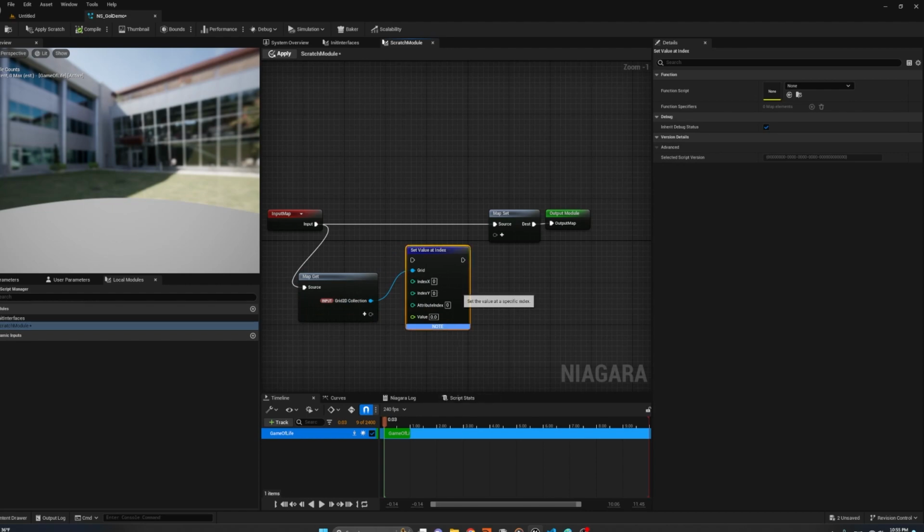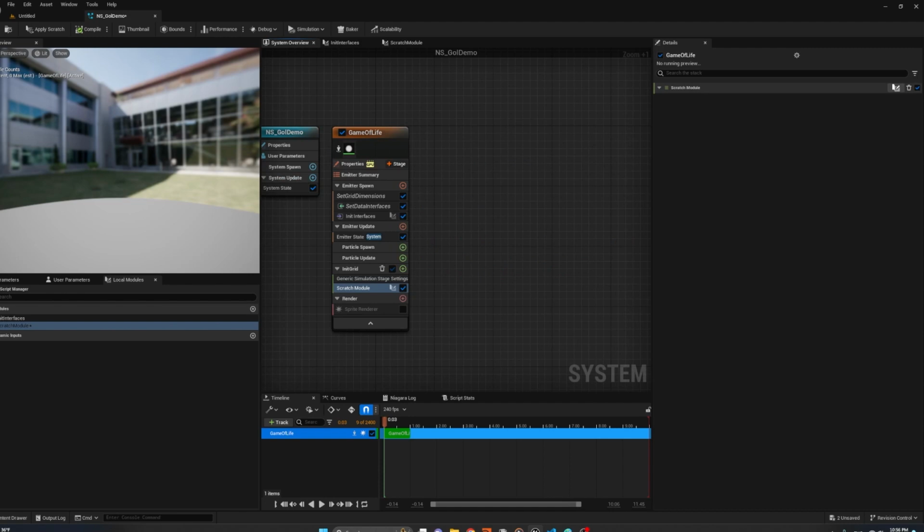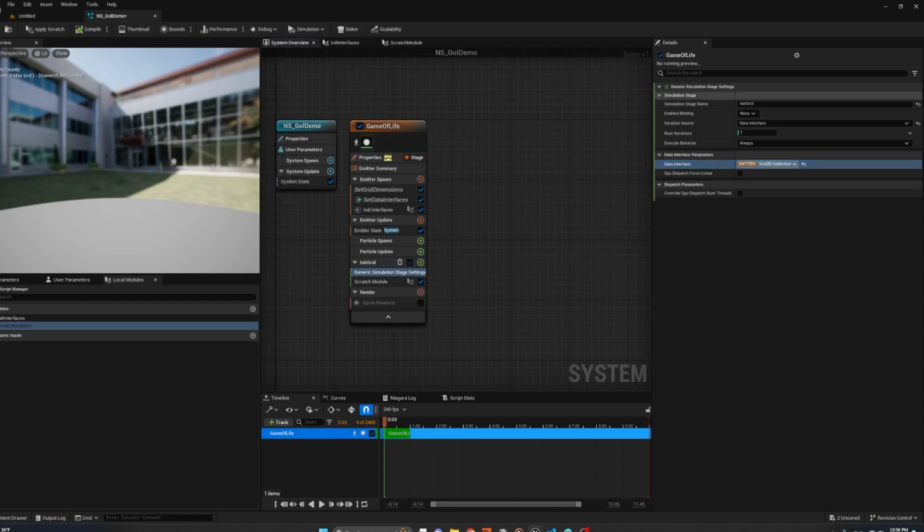But you don't really, because like I said earlier, we're already binding this Grid2D interface to this stage. So when we do this, it is already generating the threads and running GPU calculations on every single cell, right? So it's already doing that. If we're only setting a value, we don't need to specifically go in and write this again.